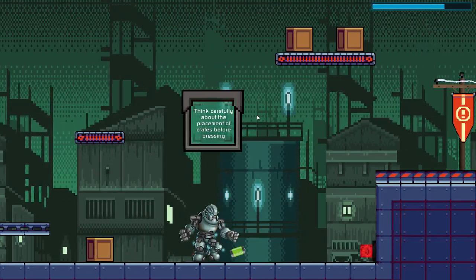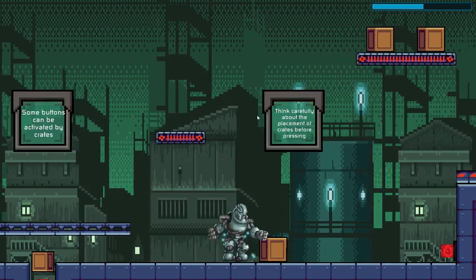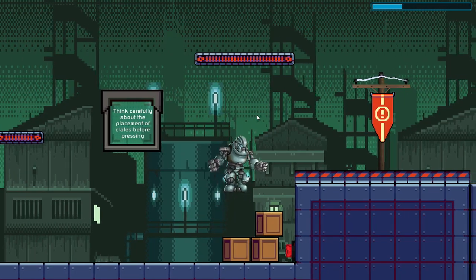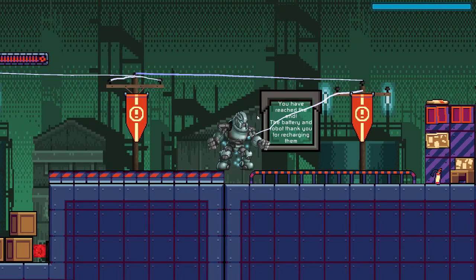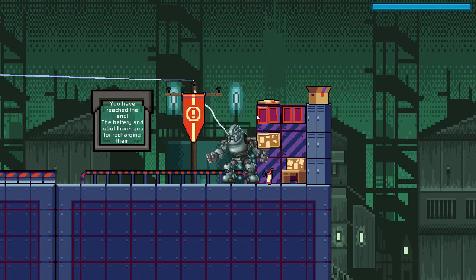It sounds to me like possibly the same with the audio as well, actually. There's a nice selection of things. And the graphics have got some nice effects too, but perhaps not quite as good as those other elements. Ah, there you go. Oh, there we go. That was the end. The battery and the robot. Thank you for recharging them. Very good.